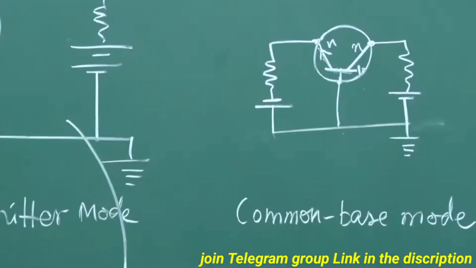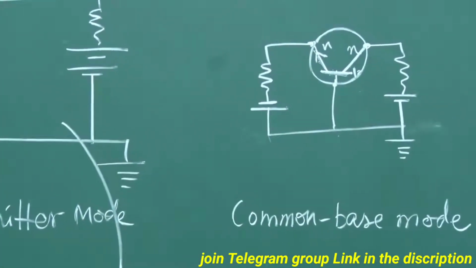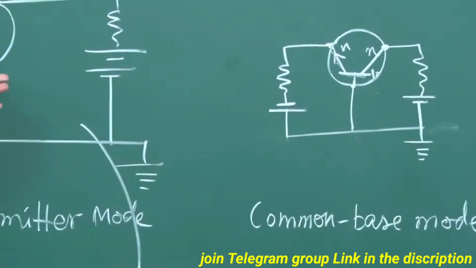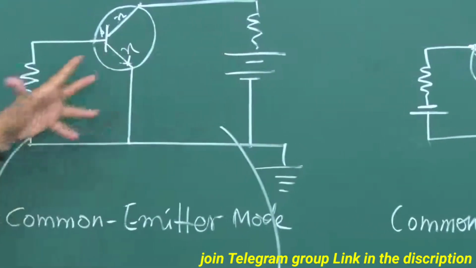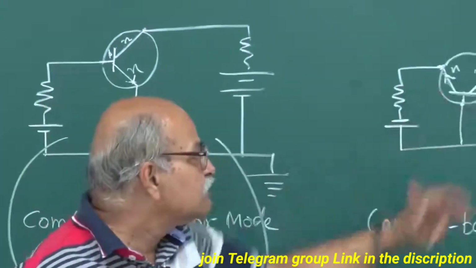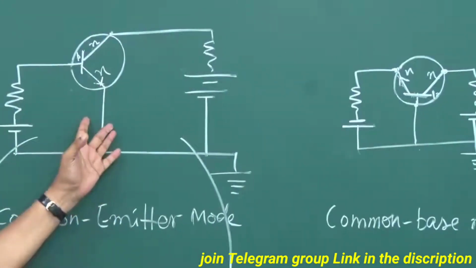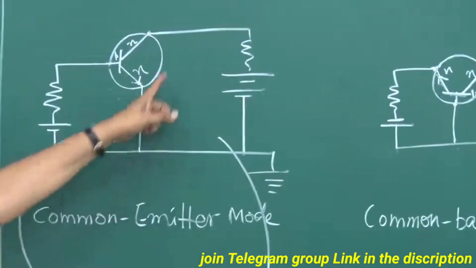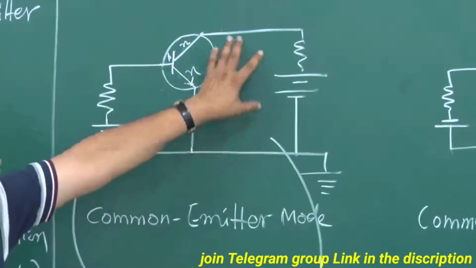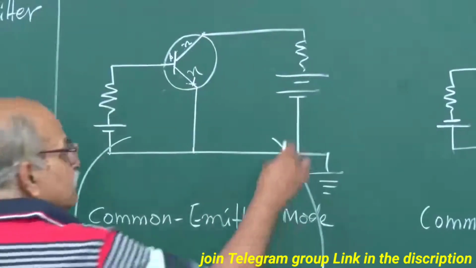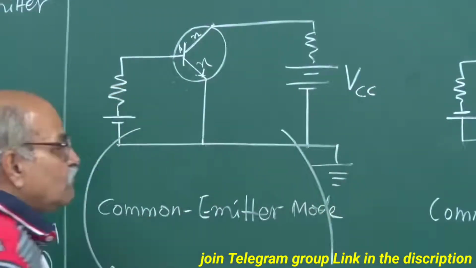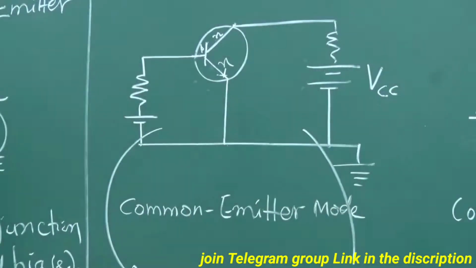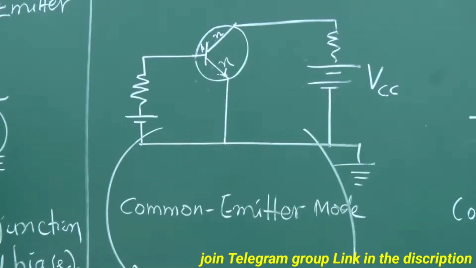Right? Then you have some nomenclature for the cells and the currents. These are the cells, these are the batteries, these are the voltages that are used for biasing. For these you have certain symbols. Here in this diagram, this is emitter and this is collector, and this side is the collector side. So this voltage difference is known as VCC. V and then double C, twice C in the subscript, capital.